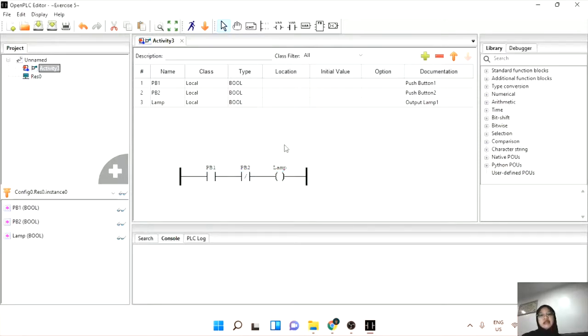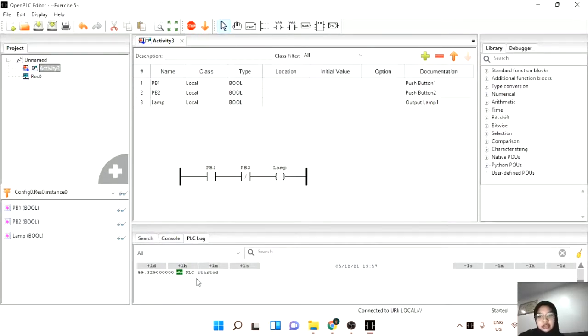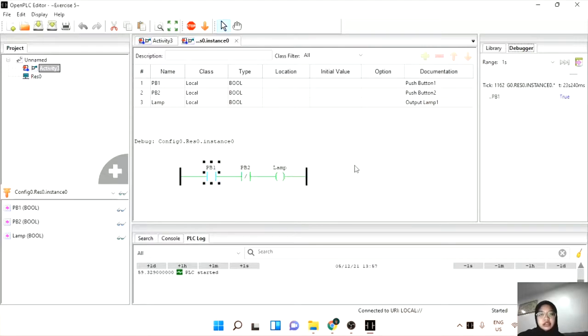After we connect it, we need to run. Okay, you can see here the PLC has started, and then we need to debug instance the circuit. You can see that there is connection only for this one, and we need to force through the circuit. Then we can see that there is connection, the light is green, and the lamp lights up.